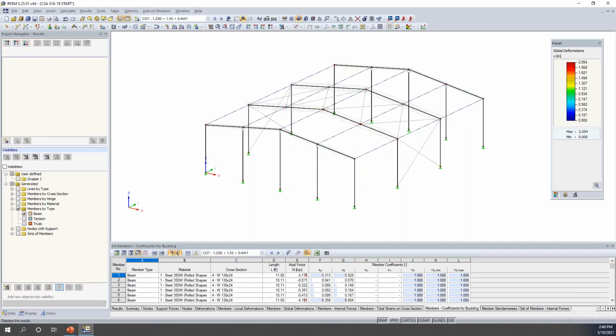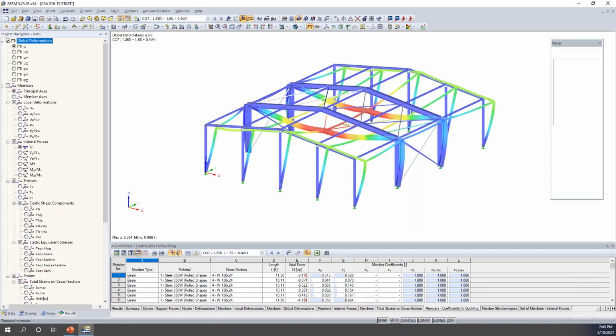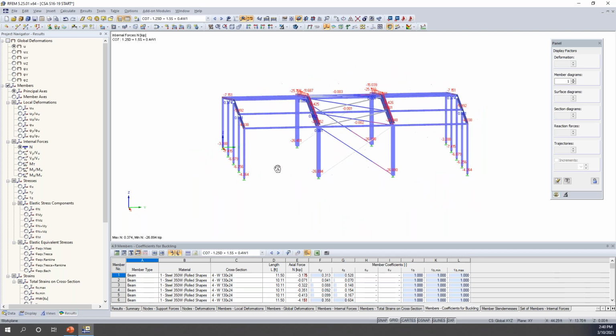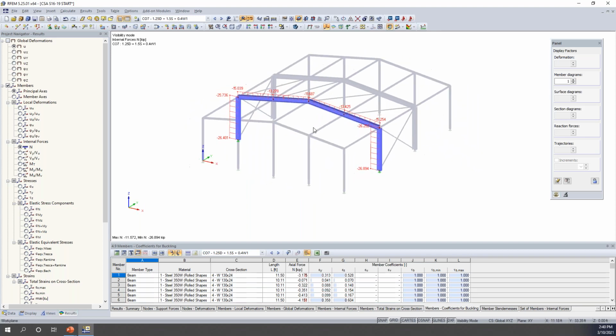But we know for steel member design, what we're most interested in here is the member internal forces. So what I can do is activate my member internal forces within my project navigator. And for the sake of simplicity here, let me just select one of these moment frames, and I will select the visibility by the selected object here.